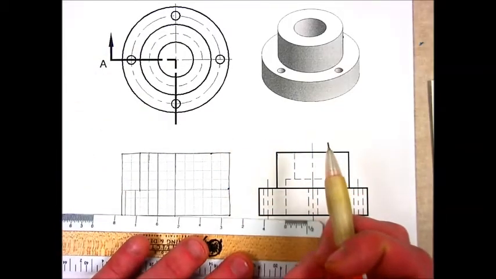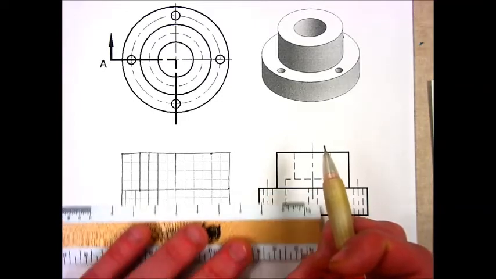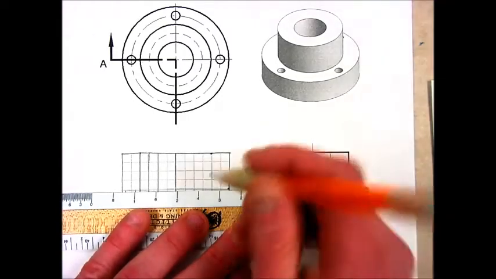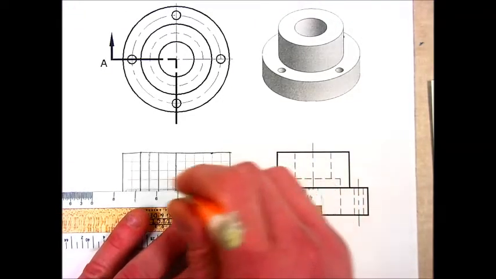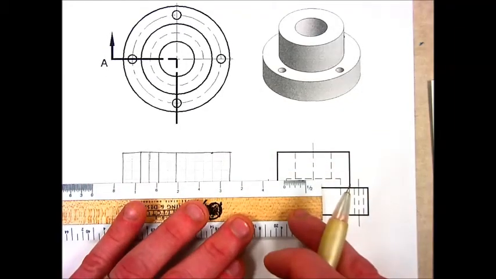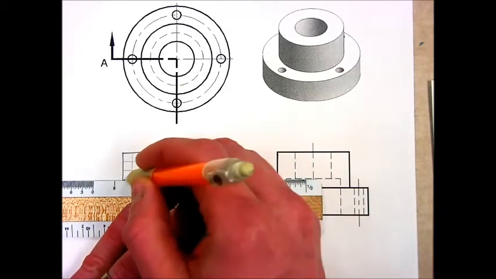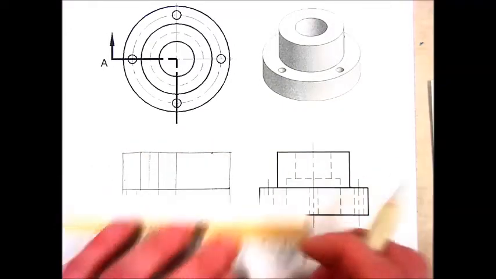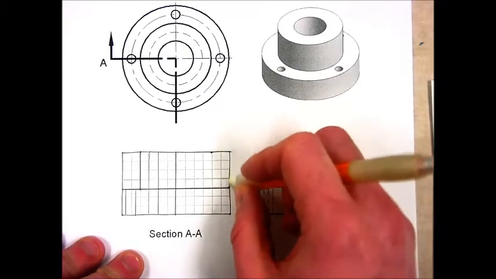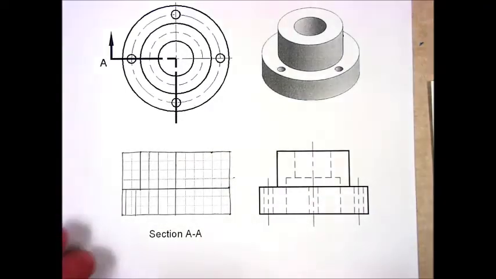We need to get some height lines in now, so I'll start at the bottom and work my way to the top. This is the first thing I run into height-wise, so we already have that line sketched in. I'll make it a little darker. Next thing we run into is the height of this object right here. So I can sketch that in, construction line, and then that's it. So we have a lot of lines on here. It looks really confusing. We can start to make some sense of them.